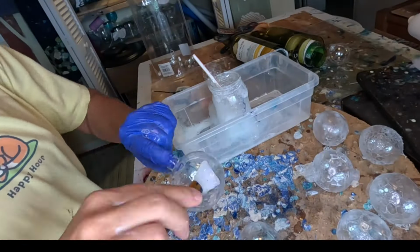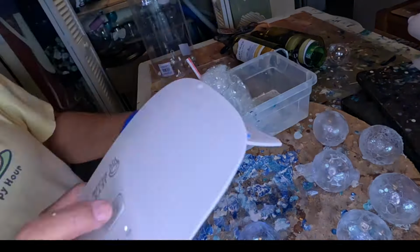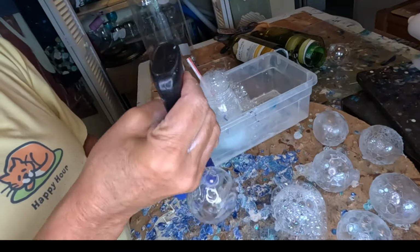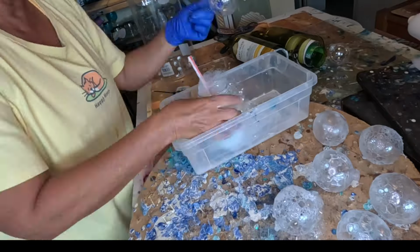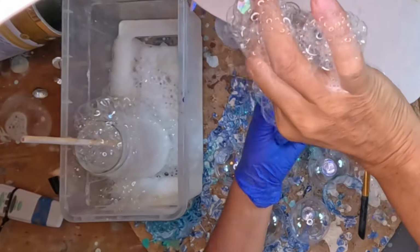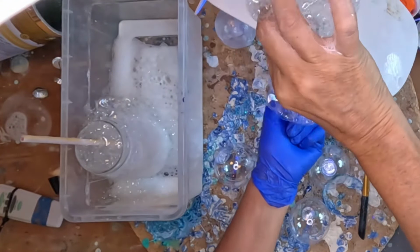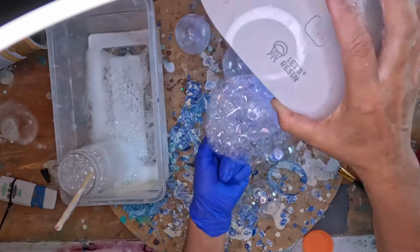And I seem to not be very good at this, honestly. I've tried scooping it with a spoon. I've tried scooping it with my hand. And honestly, it's just easier to blow the bubbles straight out of the jar and let them fall over the ornament, however way it falls. And what happens when you pop it under the UV resin curing lamp, the UV resin is going to take the shape of the bubble.